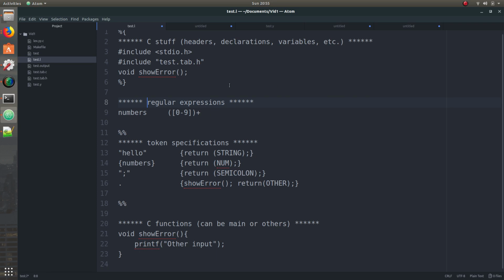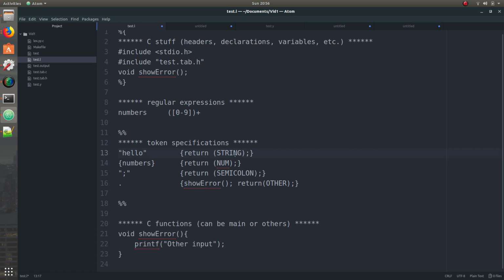So the third section happens to be tokens. How do you classify all these tokens? If you remember what we did before, if I entered hello, it returned hello back. So how does it take that hello? It takes it this way. This is a complete string saying hello. When the scanner encounters this, it's going to send a token called string.